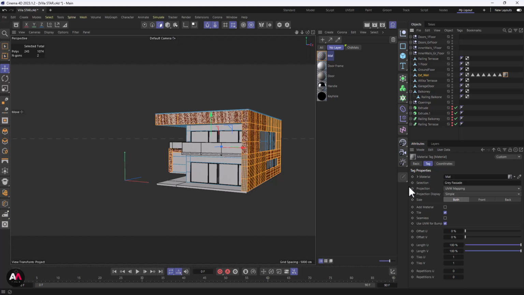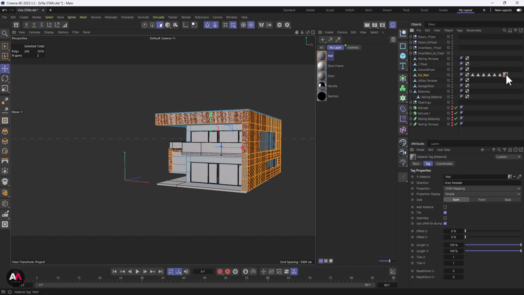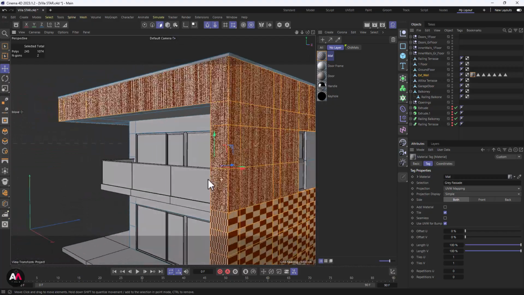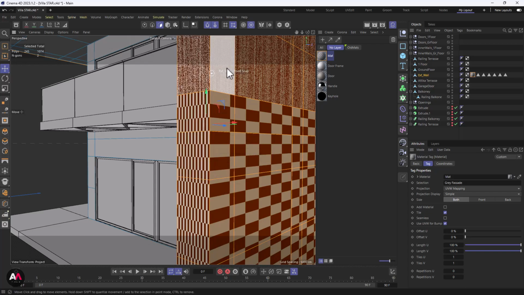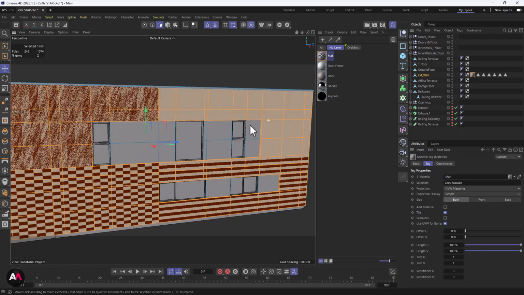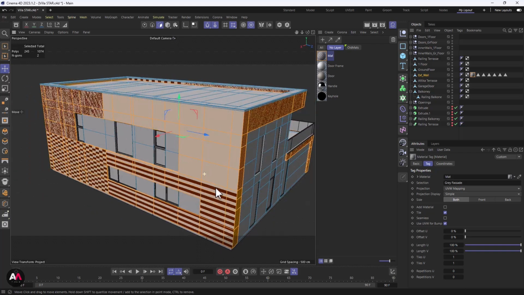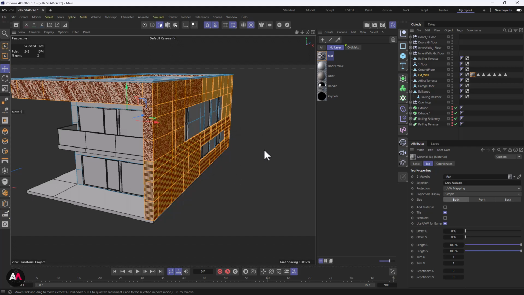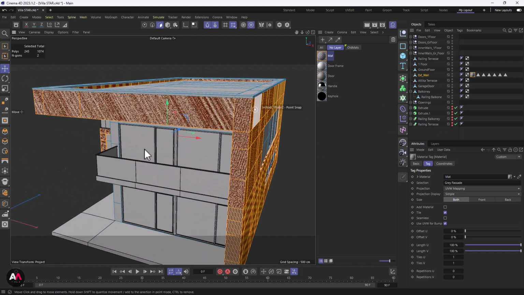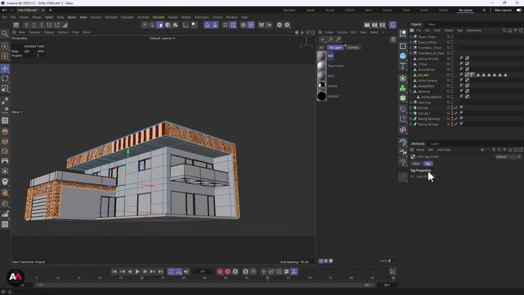Okay, you see that it selected the gray facet. This selection tag is added to this object, so I drag it near my tag, something here. As we zoom in closer to our object, it seems that some cells are stretched and not working correctly, and some polygons have no UV at all. So how do we correct this? Because this is very important if we want the materials to work correctly on our surface when we transport the file to Twinmotion. For that, the first thing to do is to remove the existing UVW tag on the object.